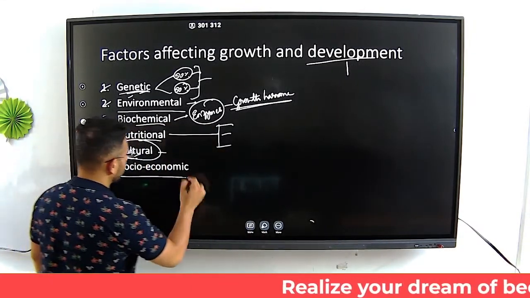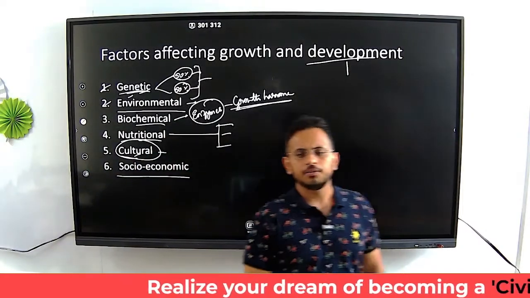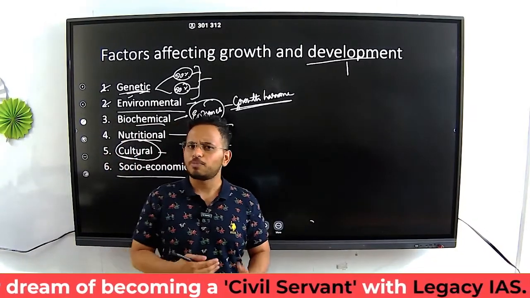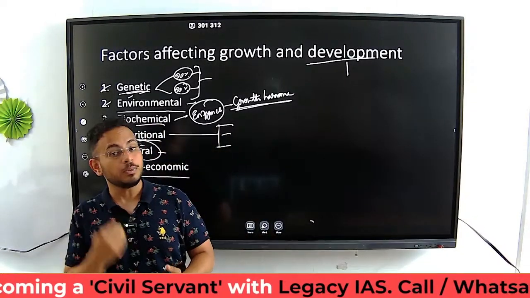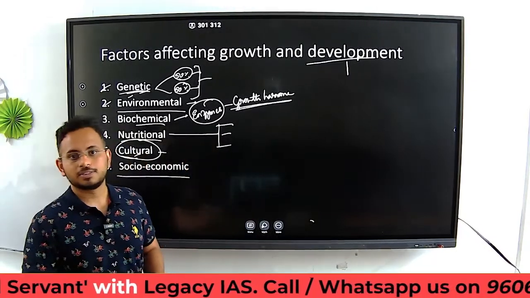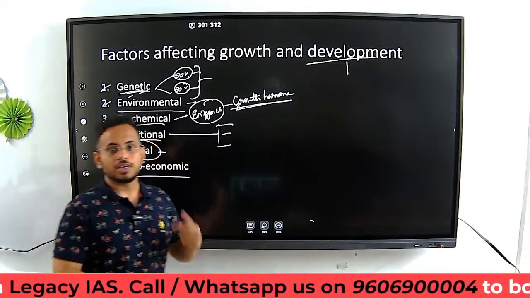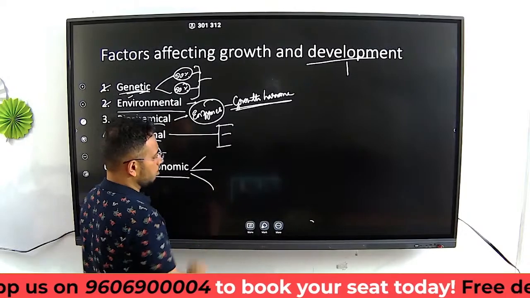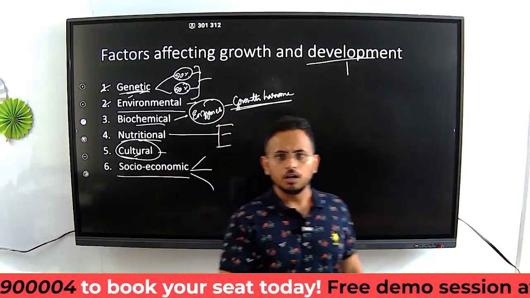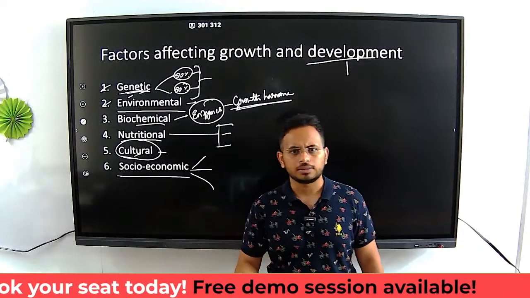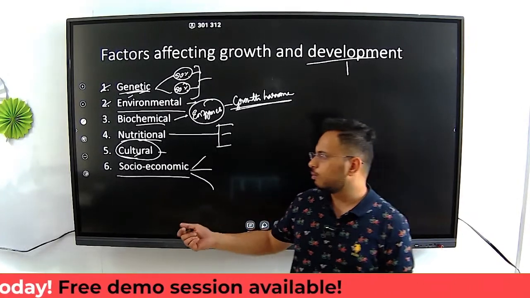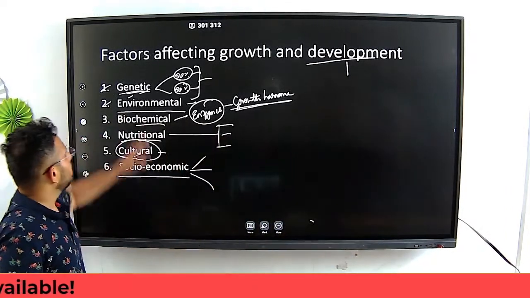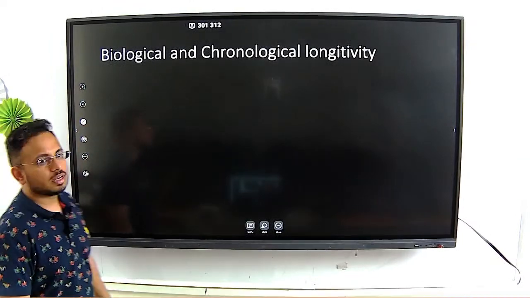Clear? Socio-economic condition. For example, if there is any family where the father and mother are going through a very rough patch, and they have an emotional toll, it will for sure affect the kids. So this will impact the psychological development of the child. At the same time, if you have a mother or father who are very much addicted to toxins and narcotics, like for example alcohol, it will have a very bad impact on the development of the child. So these are some of the factors affecting growth and development.